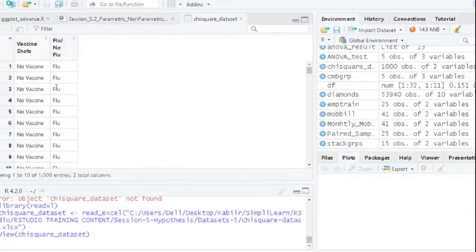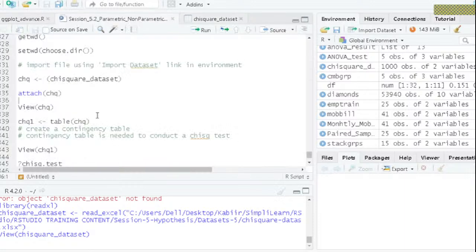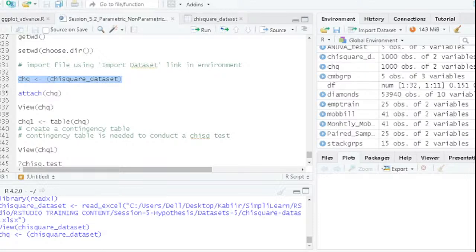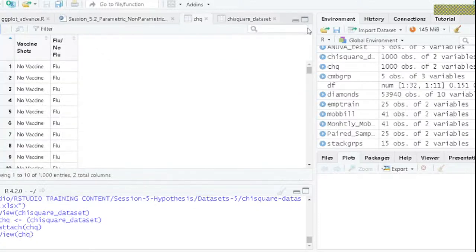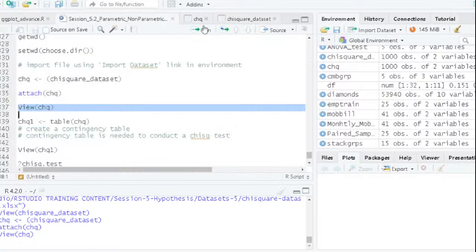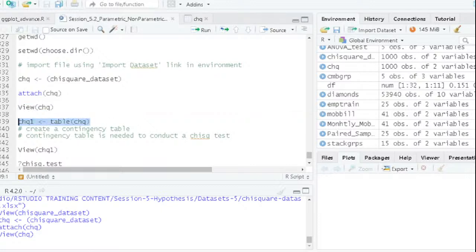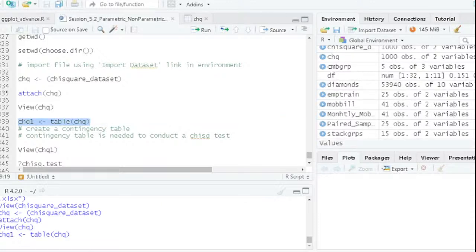So once this data is there, I'm naming it as CHQ. Attach and view. So my data is there. I create a frequency table. Notice, from this I'm creating a frequency table using the table command.